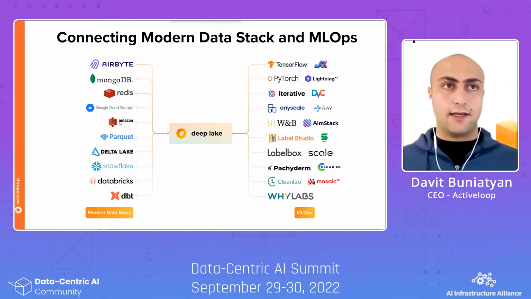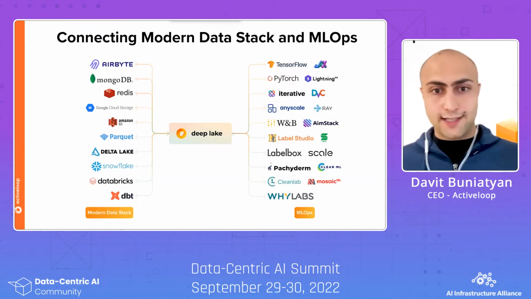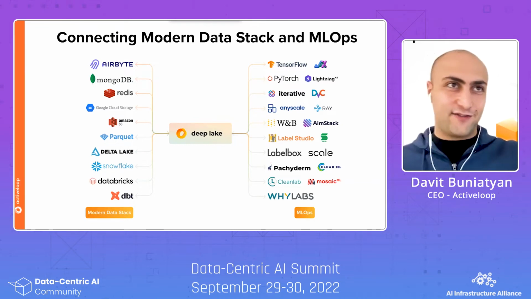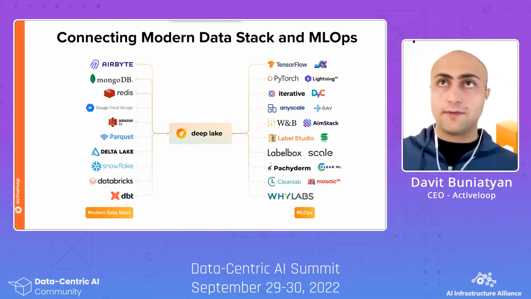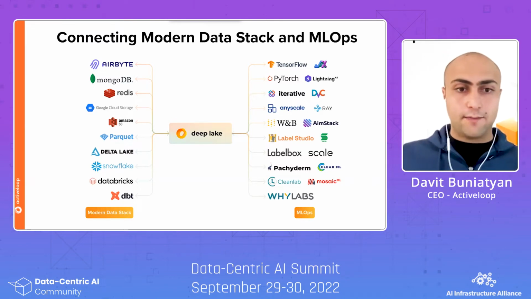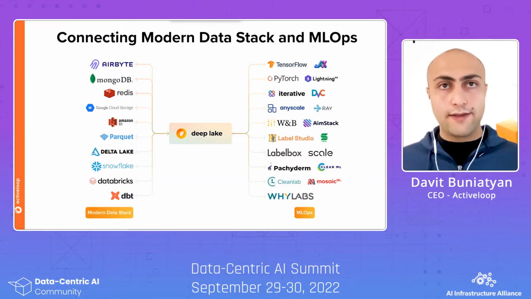And very efficiently transfer your existing data that's already there in your current stack into the new trend of MLOps and data-centric development of your models, leveraging deep learning.